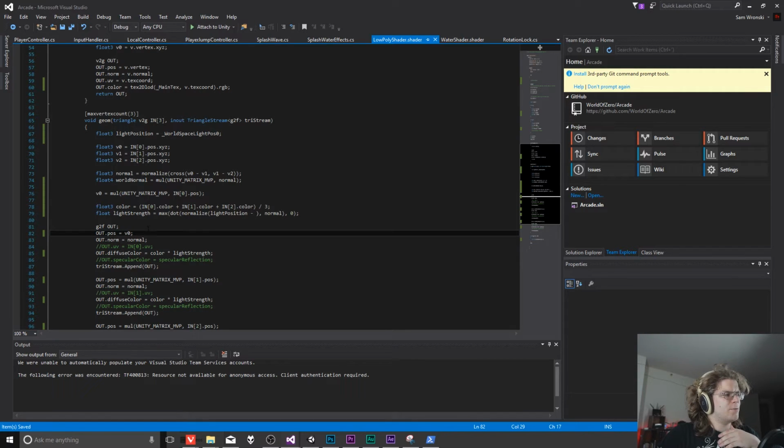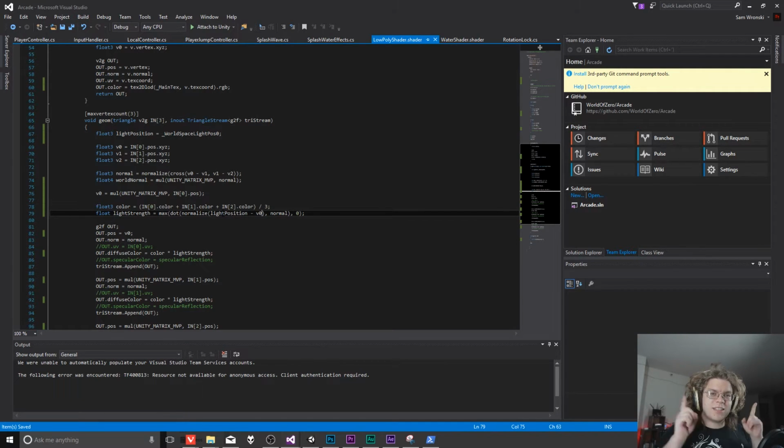That should get us our position. And if we have that, then we should be able to plug it into our function. So we subtract it from the light position, get the difference between the two, and then use our normal as the other operand. Yeah, that makes sense.